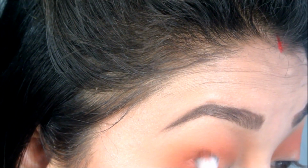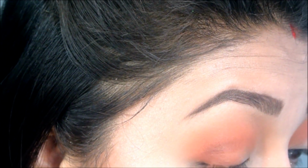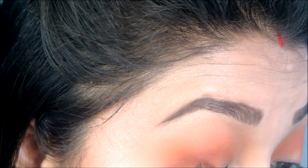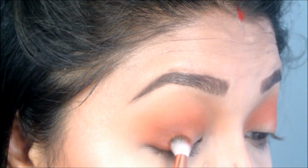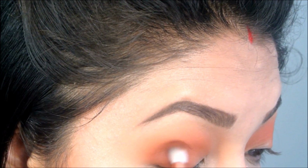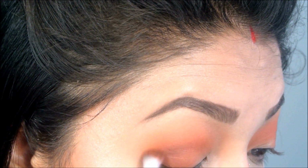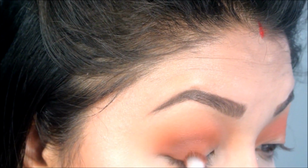Next I'm taking the shade right there and now I'm taking a fluffy brush, but not as fluffy as the first one obviously. So I'm trying to place the color pretty much on the crease and dragging it outward to the outer V, so this kind of gives a little bit of definition. Yeah, I believe the brush I'm using is from Zoeva. I'm not exactly sure what number that is, so sorry about that. I'm pretty horrible when it comes down to description.